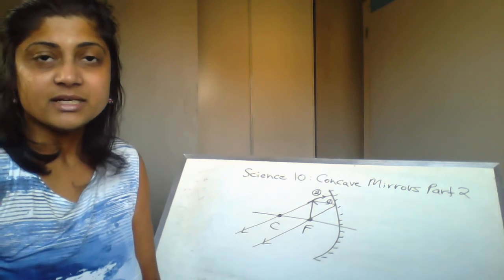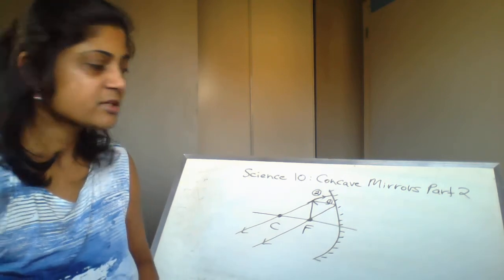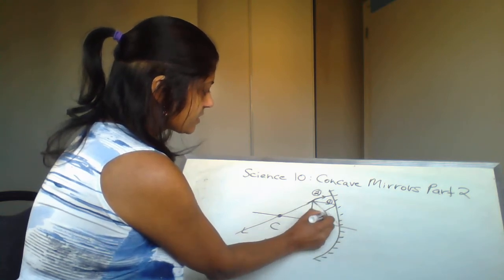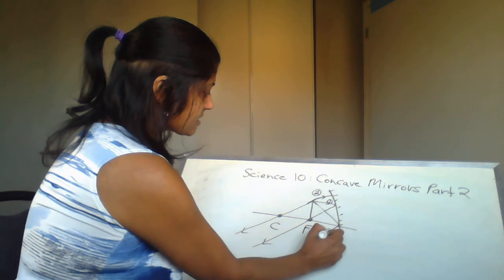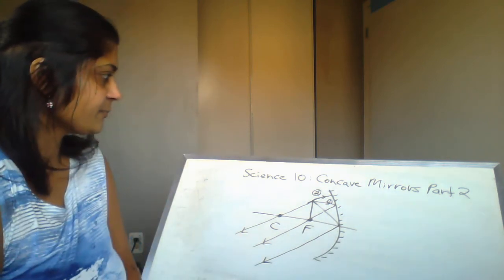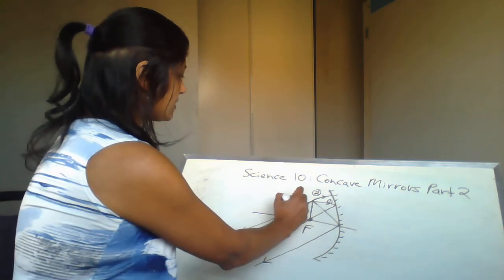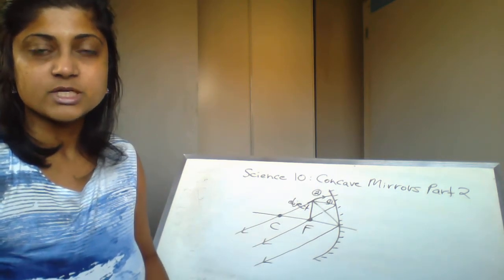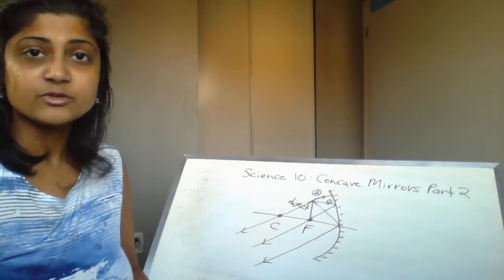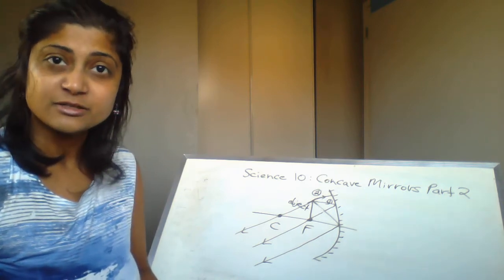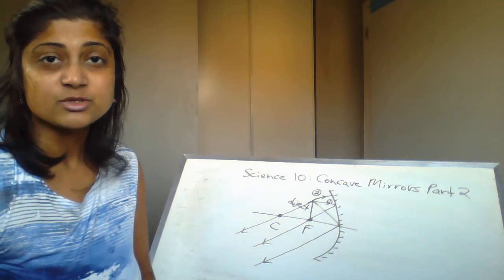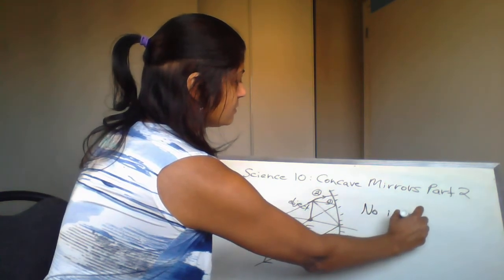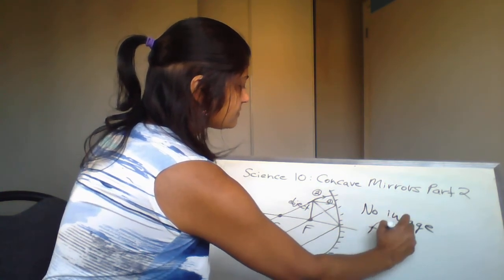And the third ray that I wanted to show everyone is going to again hit at the vertex like this. So make it straight. Once it hits the vertex, it's going to be going down like this as well. Now this is the scenario, so the object is right here. This is a scenario where I'm placing the object right at the focus, and you notice all of the reflected rays are reflecting parallel. So I noticed that the reflected rays are not intersecting each other. And in this case, there will basically be no image formed.